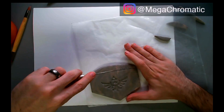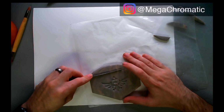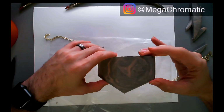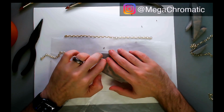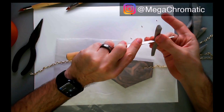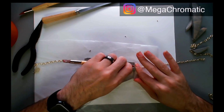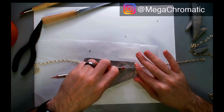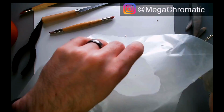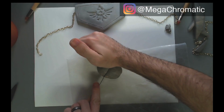We have a perfect recreation of the Zelda emblem without having to do too much work for it. Now I'm going around and cutting some sections of the sculpting out so that it closely resembles some of the armor that Zelda wears through the games. To attach the pieces to it, I'm grabbing some of my gold chain and pressing it to the back, and just like I did for the crown, I'm placing a piece of sculpting around the back just to secure the piece of chain in place. Now this section is done and I'm ready to add more to the chest part.